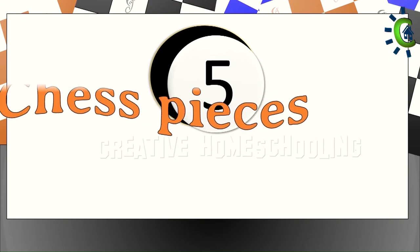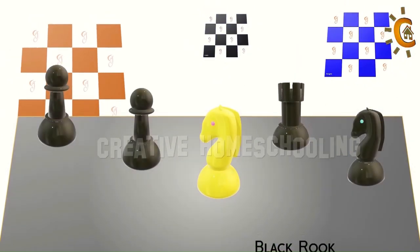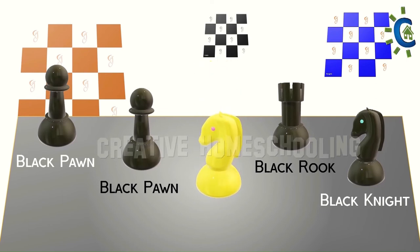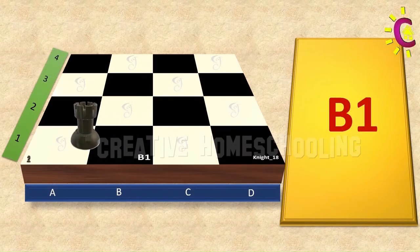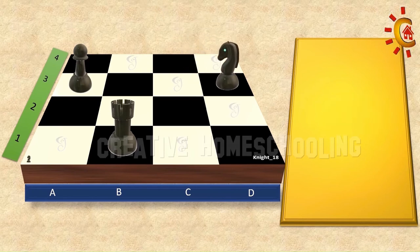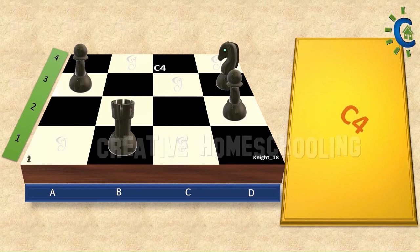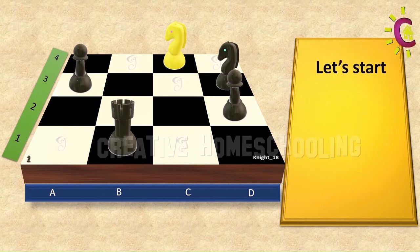Let's consider 5 chess pieces for this challenge. A black rook, 2 black pawns, a black knight, and of course a white knight. Now place the black rook in box B1. Place 1 black pawn in box A3. Next, place the black knight in box D3. Next, place the other black pawn in box D2. And place the white knight in box C4. Now, we are ready. Let's start the game.